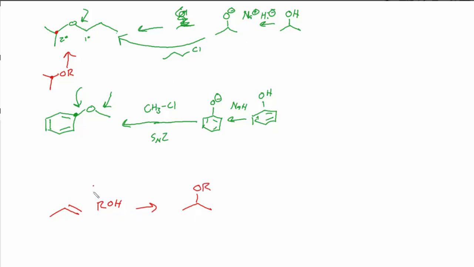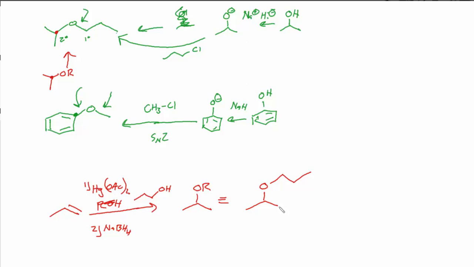And so we know that we would need some mercury diacetate. And the second step would be NaBH4. I'm going to extend this arrow so it looks a little more clear. And if we choose ROH to be 3 carbons, we would make this molecule, O with 3 carbons attached to it, which I hope you agree is the first molecule that we tried to make on this page.